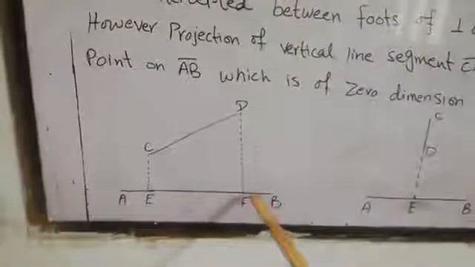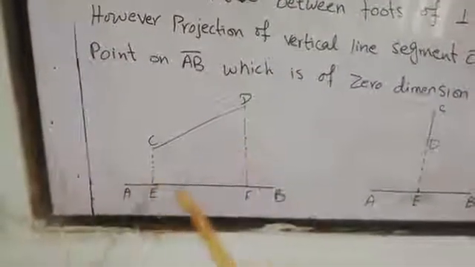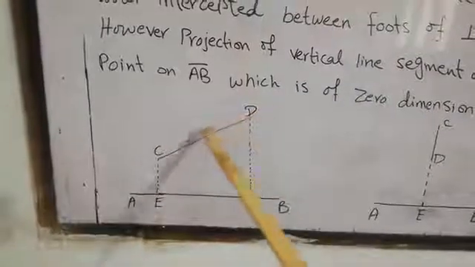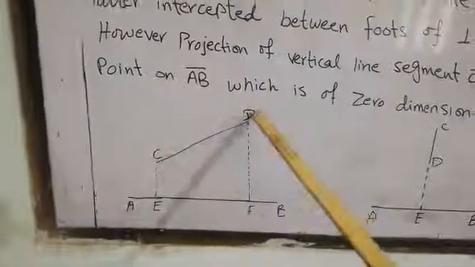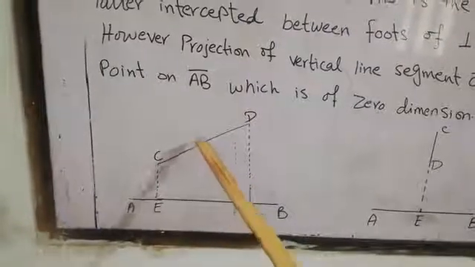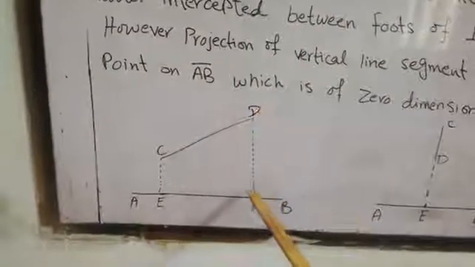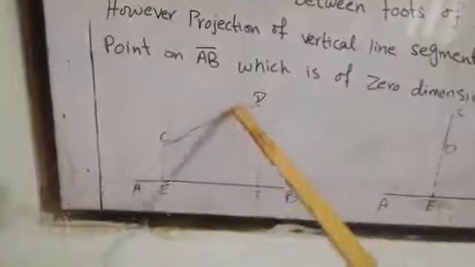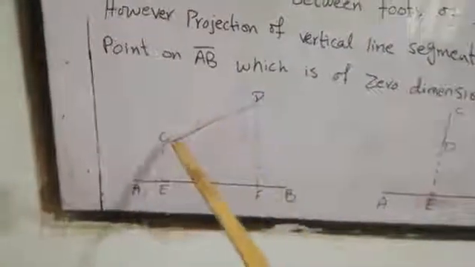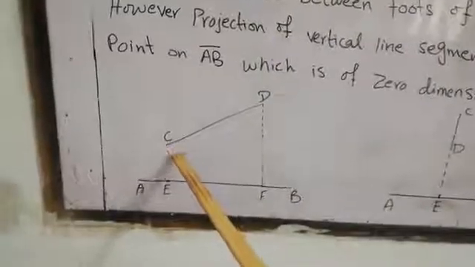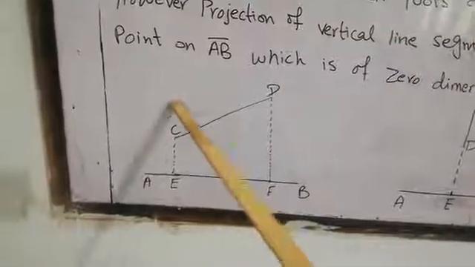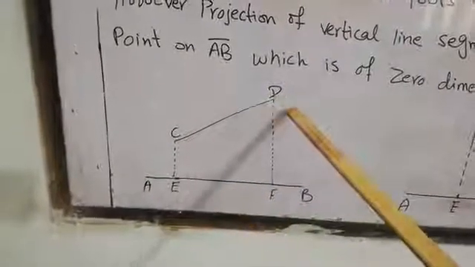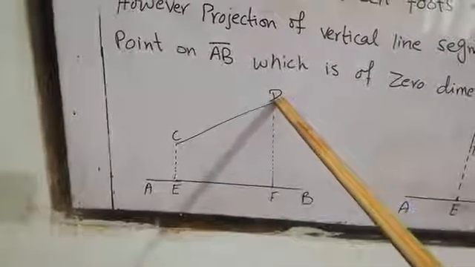You can see that there is a line segment AB and there is another line segment CD. If we are going to draw the projection of this line, we will draw two perpendiculars on that line. This line segment has two points C and D, so we will draw the perpendicular from C to AB — CE is the perpendicular to AB — and we will draw another perpendicular from point D.